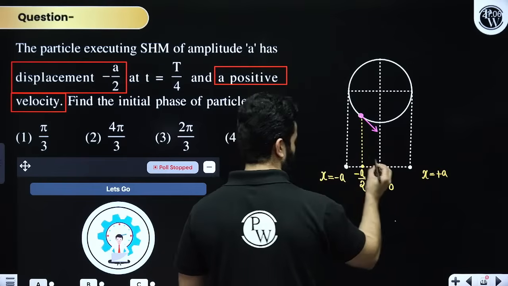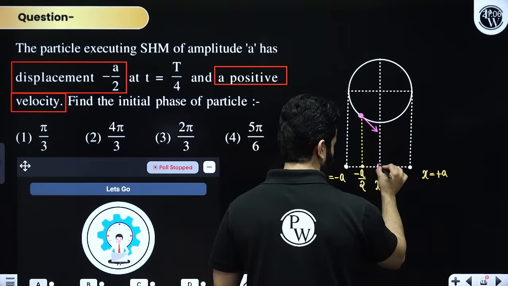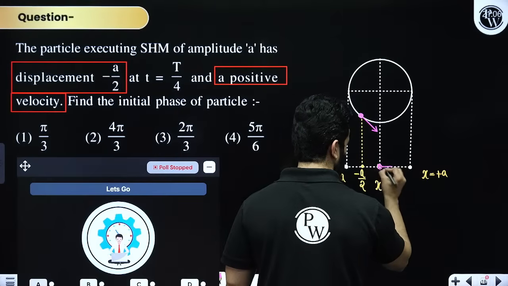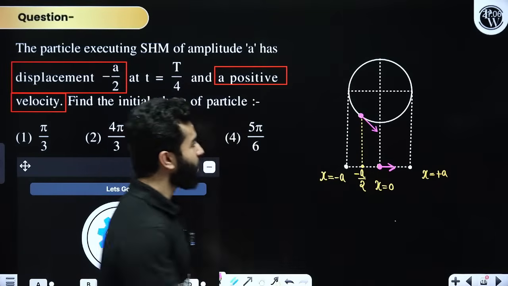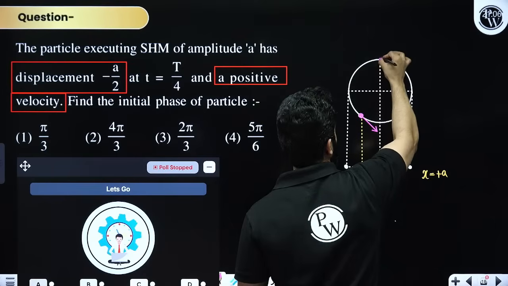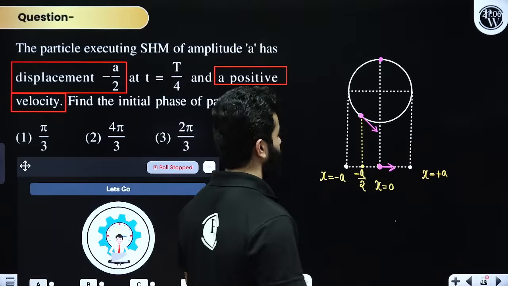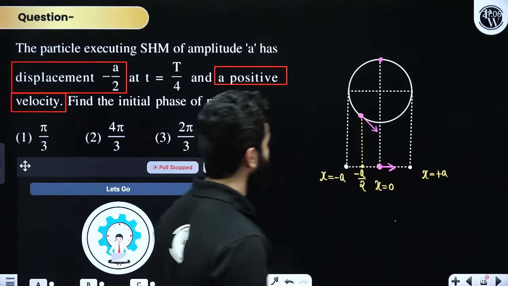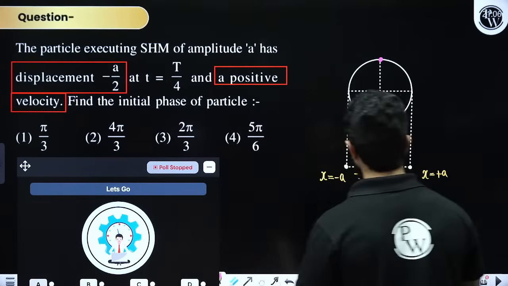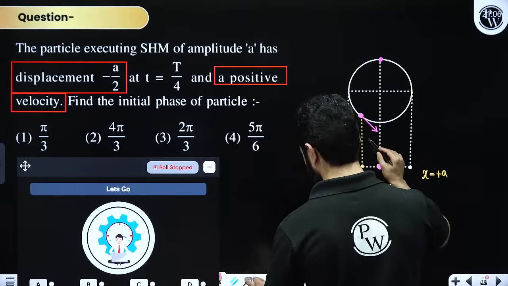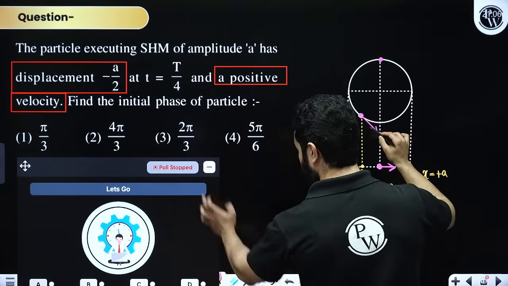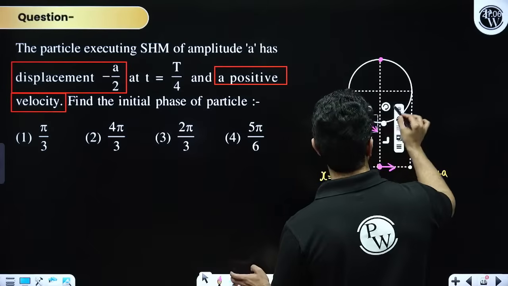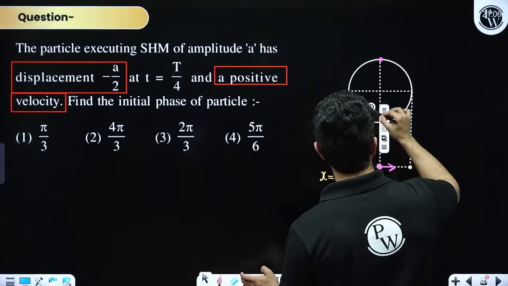Now the thing is, when we say that the initial phase is 0, then we say that the particle is moving something like this, which means from here, right? Is it clear, my dear friends? Just a second, let me make some changes. This particle is not going to be at this point, it will be at this point. Let me extend it.